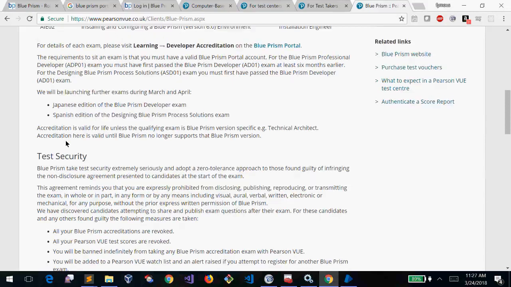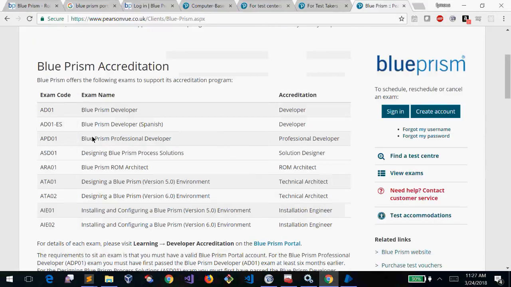You can take any exam based on your role. This foundation training course that we are going to take is mostly suitable for Blue Prism professional developer and Blue Prism developer. Once you clear this certification, it shows that you have all the understanding of the Blue Prism tool. Once you understand the tool completely, you can go for an architect level certification where you have to design the environment or design the workflow or something like that.